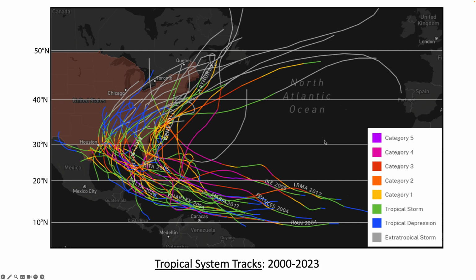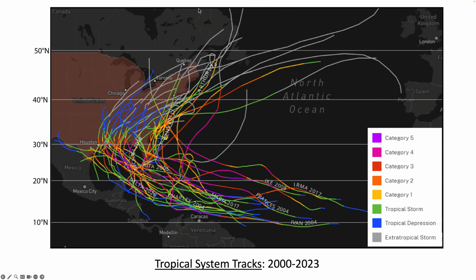We have this semi-permanent area of high pressure in the Atlantic Ocean that I showed you in an earlier investigation when we were just basically talking about the general circulation of the Earth's atmosphere. And what we see is that tropical cyclone tracks tend to just basically move along the southern periphery and then eventually the western periphery of the subtropical high, the semi-permanent subtropical high over the Atlantic Ocean.